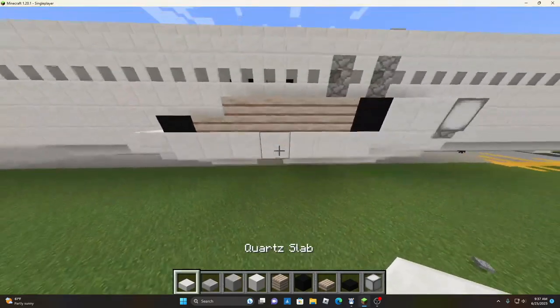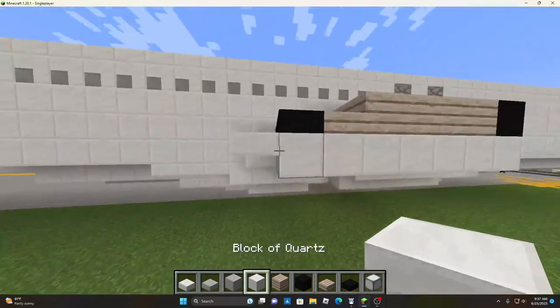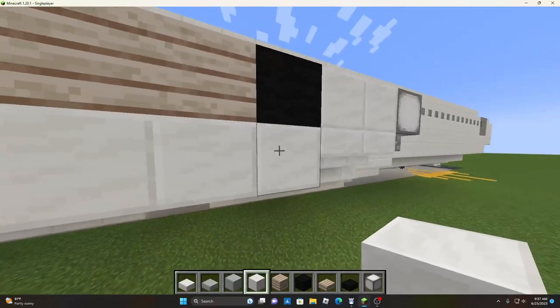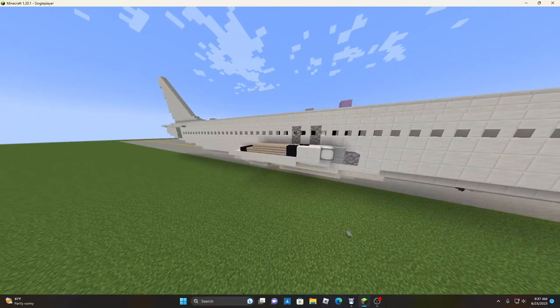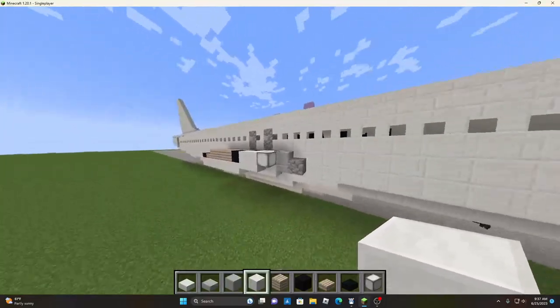Now put like five, seven blocks. So put a quartz block right here, and fill it until right here. And then after that, just put two quartz slabs. Okay, that should be it. I'm gonna pause real quickly. Okay, so that's it. So now let's move on to the third section of the plane.